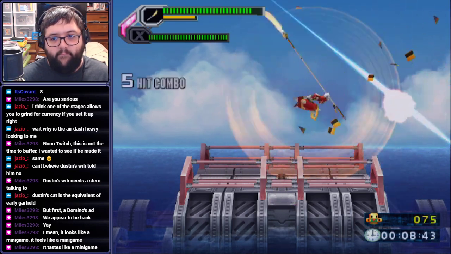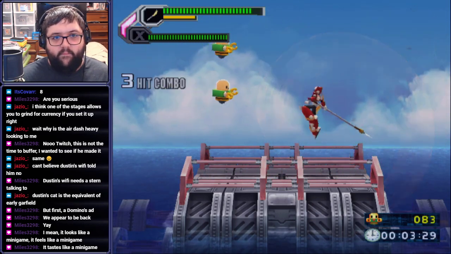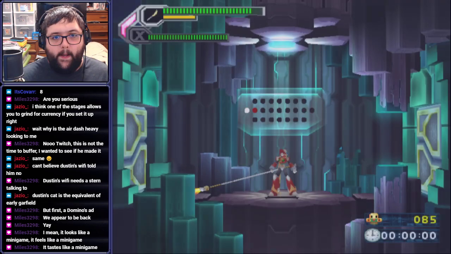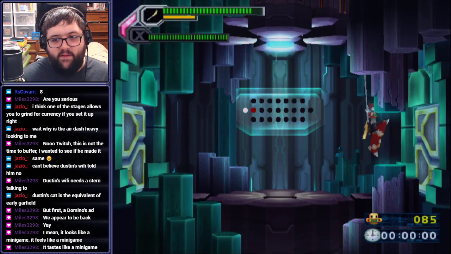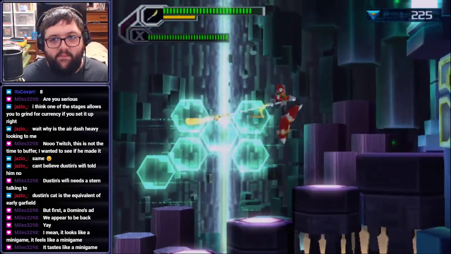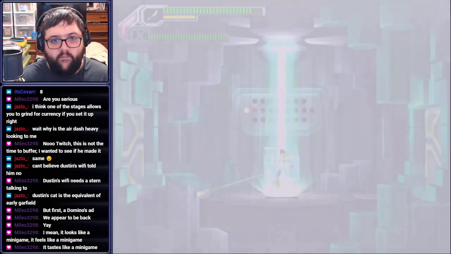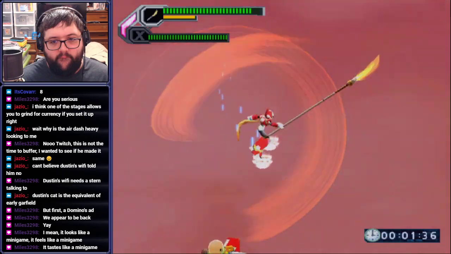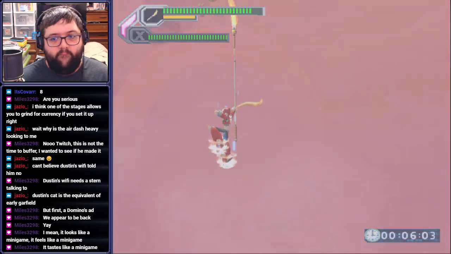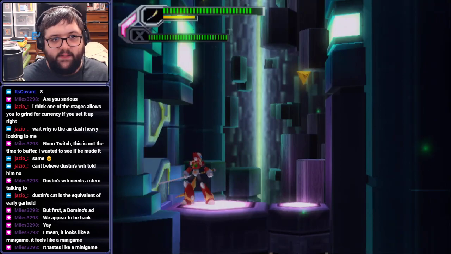Come on, come on. We are on the yellow. I don't know if that's good enough. We might need to be on the white for that one. Oh yeah, see that. Okay, yeah, we missed the first one, but let's see what this gets us.